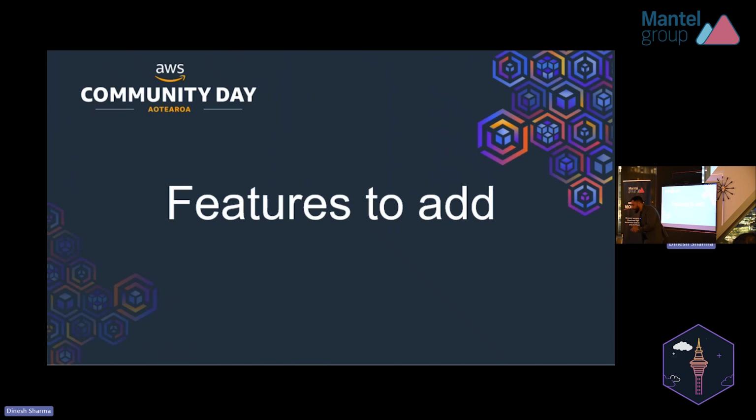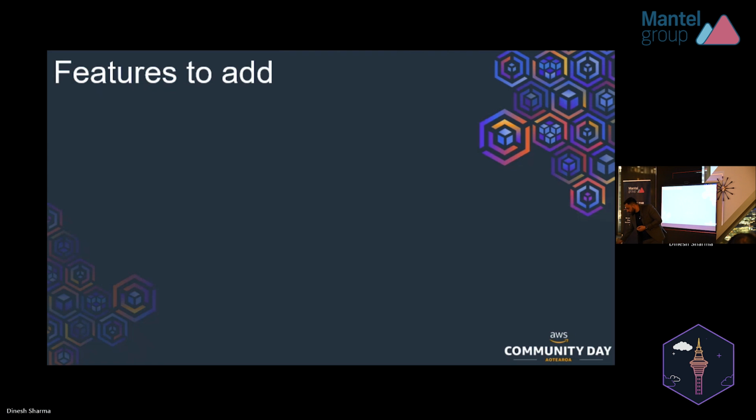Right. So the next section I would like to talk about is some of the features which I want to add to the solution. As I was explaining earlier, currently it supports VPC, RDS, EC2, S3, and IAM. But currently I'm working on adding support for ECS and EKS as well. No brainer, because these are the most popular container platforms.